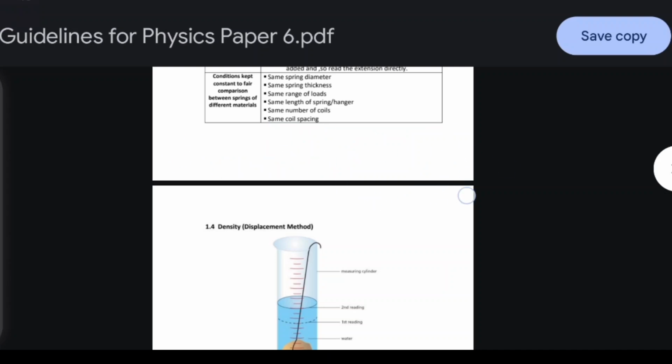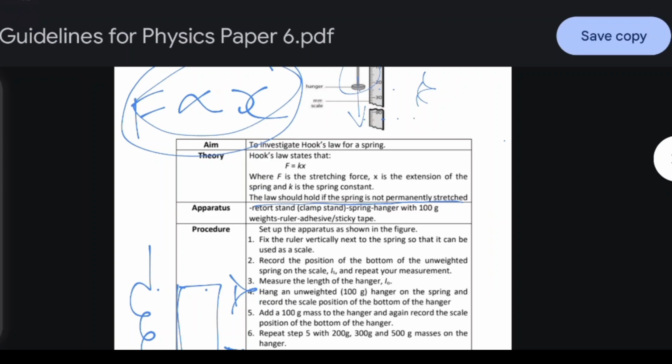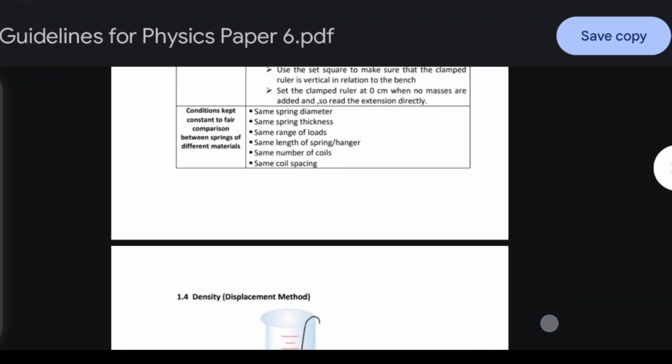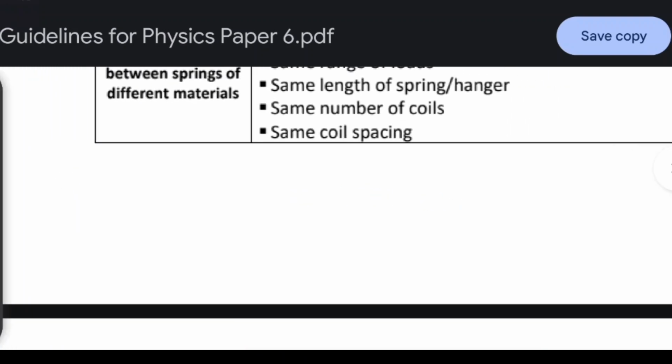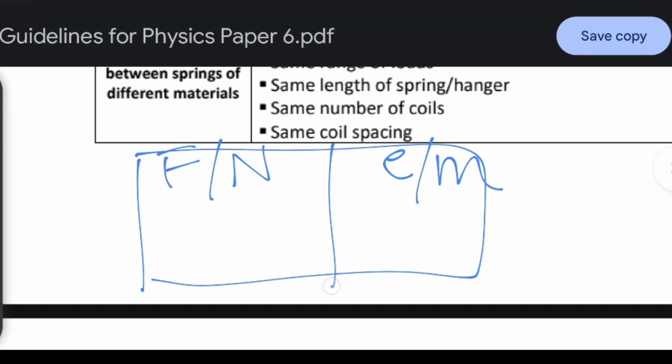Now moving on to the next part. Over here, what we're doing is finding the spring constant. Another thing I wanted to discuss in this type of question is, whenever you're finding the extension, for example with no load, with 0 Newton, let's make a table. This is force in Newtons, and this is the extension in meters. Don't just write E, write the full word, extension. If you are taking 0 Newton and you want to check the extension, what's the extension going to be? It's going to be 0.